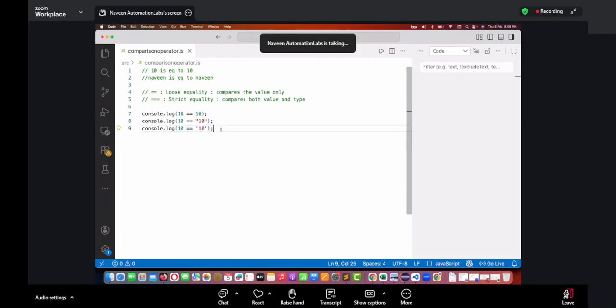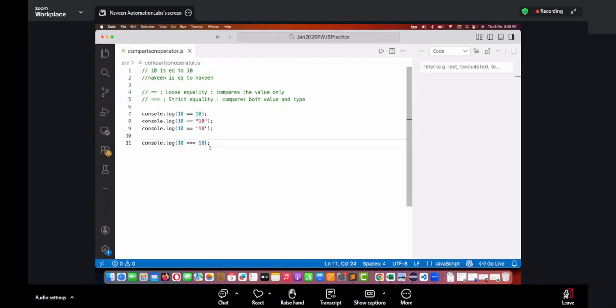But if I do the same thing, let's see, console.log, if I write 10 triple equal to 10, what will it check? First of all, that both the values have the same value or not. Yes, this is a number and this is also number, 10, 10. And then it will check the type of the values also. What is the type of the first value? This is a number and this is also a number. Both should match. Otherwise, it will give you false there.